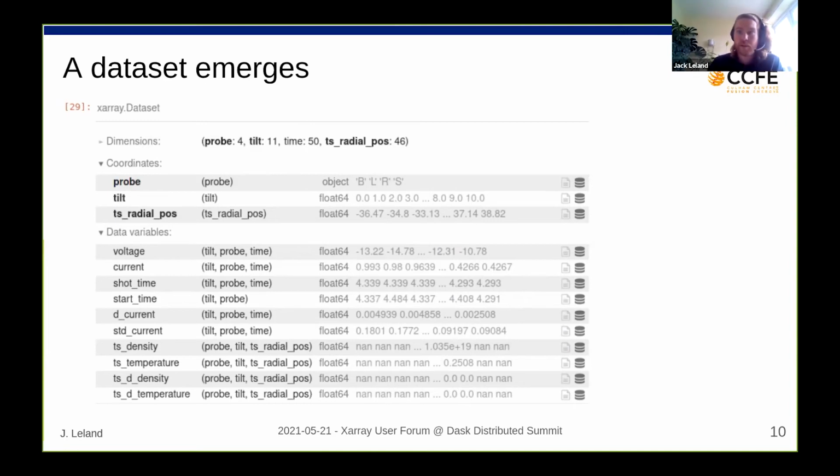I was able to combine all this together. Xarray very nicely allowed me to average the sweeps together, both the up and the down, and all of the different sweeps together into one individual sweep. So I've got these voltage, current, and decurrent, which is the error in the current, as data variables. I was left with this lovely data set that I was able to interpret. For each scan of some parameter, I made a separate data set, but I probably could have combined those together if I wanted to.